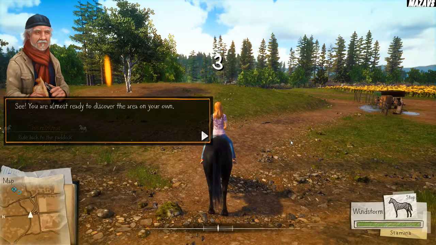See? You're almost ready to discover the area on your own. Before I let you ride off, I have to make sure. The arrow in the center is you. Lines and points indicate roads and paths. Use the map and ride back to the paddock.